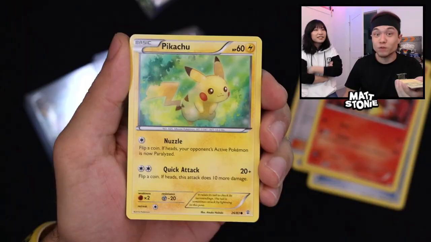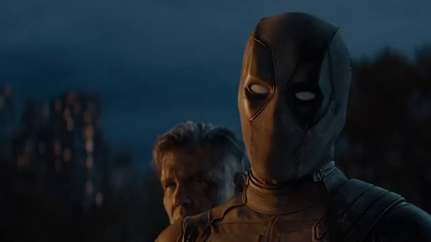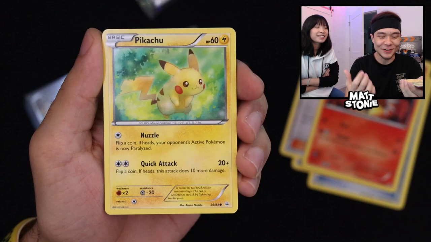Ooh! Oh, that's first. Cute. Well, not the first Pikachu. I see what you did there. But the first normal Pikachu. Hell yeah, binder card. Dude, look at centering. Cute, oh my God, why are these cards?